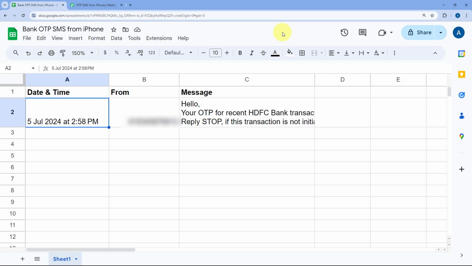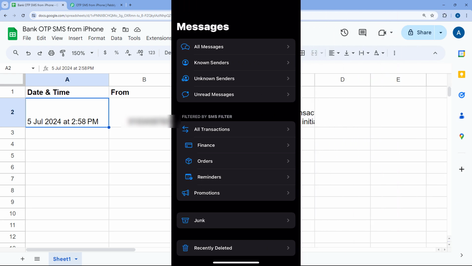Now, after setting up this automation, we are going to test this automation workflow once. From my another number, I'm going to send a test SMS, and this time I'm going to just change some details of the SMS over here. Let's say I want to change the amount to be 400 rupees, and also I'm going to make some changes in the OTP too. And after making these changes, I'm going to send that particular SMS over here on my iPhone. So the message is sent containing the word my bank name and the word OTP.